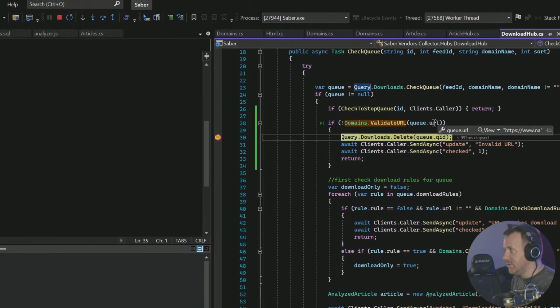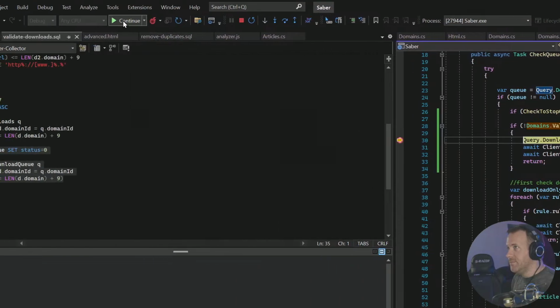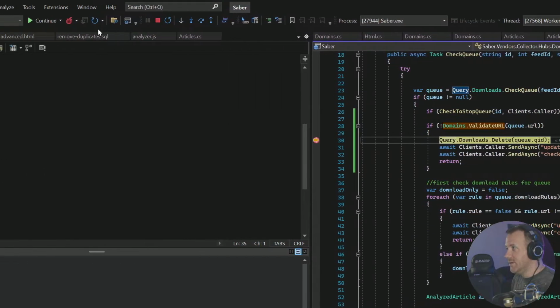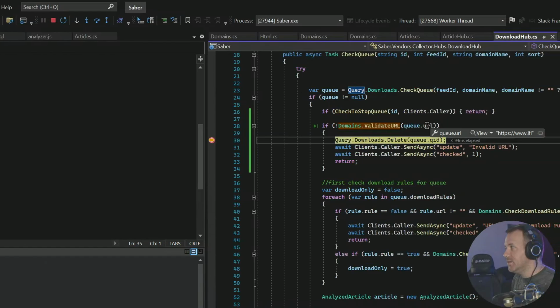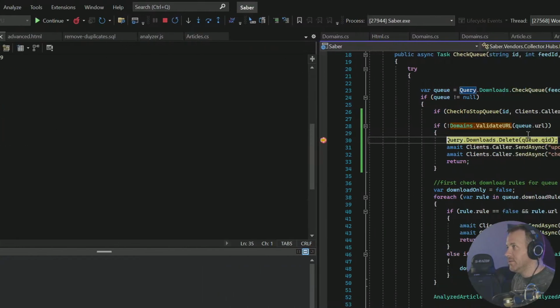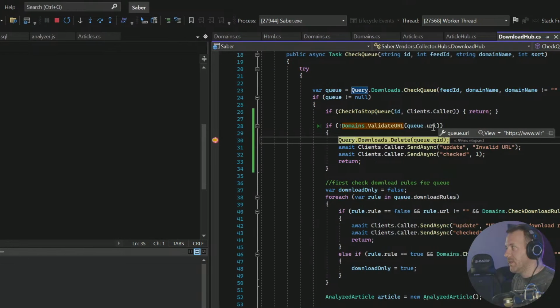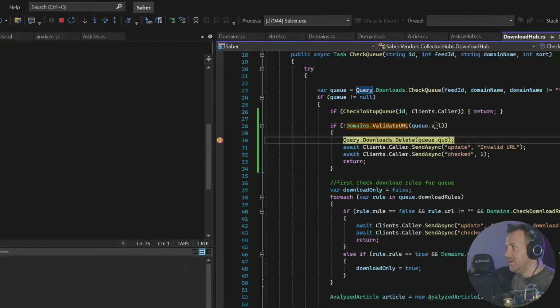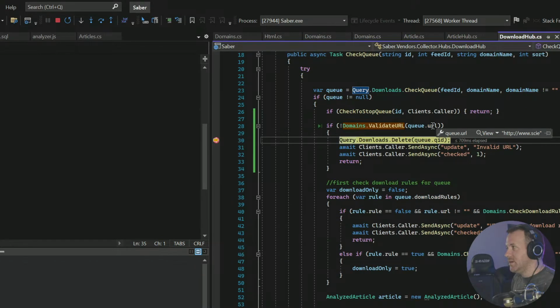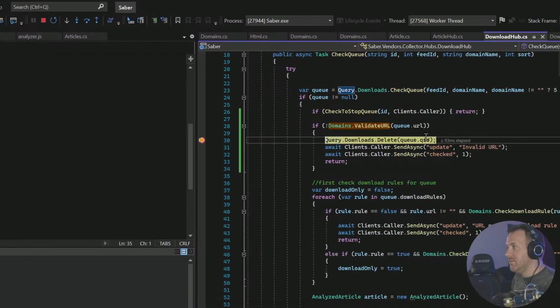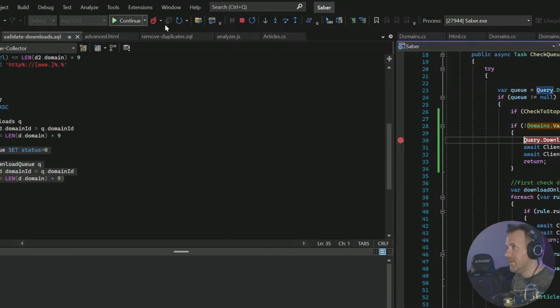What's the next one? Yep. Not a real URL. What's that one? Oh, not a real URL. Definitely not a real URL. Either is that one, or that one, or that one, that one.